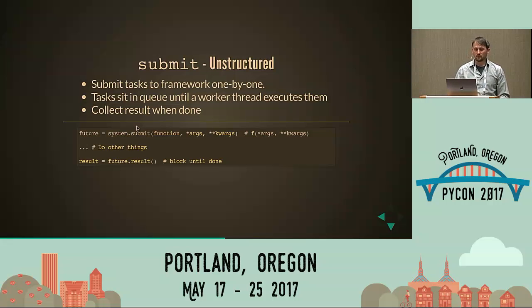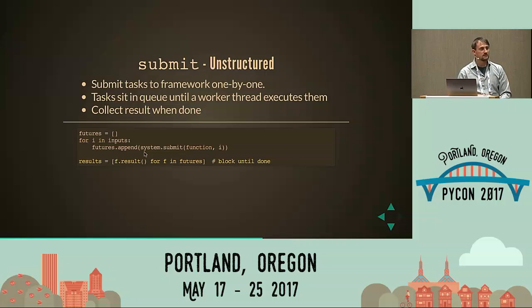This lets you do unstructured computation, so you can assign individual tasks as appropriate and construct arbitrarily complex computations. Then when you're done building your schedule, you can retrieve those results whenever you need them.